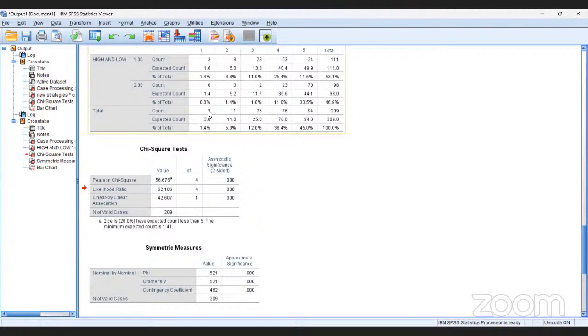Okay, that is less than 5. But if you think about the expected frequency, it is totally 209. 209 divided by 5. Then the expected frequency will be greater than 5.